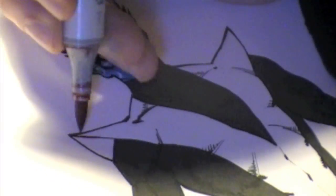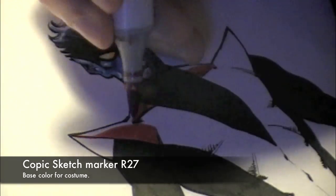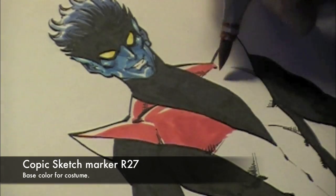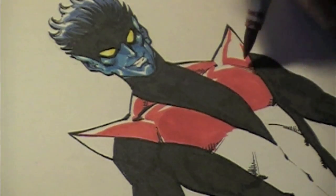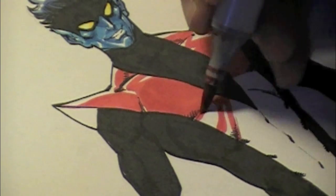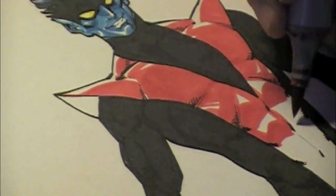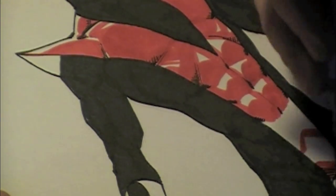Now it's time to color his costume and that's going to require a lot of red. I'm still utilizing the white of the board on his costume as the highlight, just a little bit — the light is kind of coming from above. So anything towards the top, like the shoulder pieces, the tops of his collarbone, through the rib cage — it can be a bit of a challenge to figure out where those highlights go, but it's just experimenting. Same with the abdomen, the six-pack — the tops of each of those muscles, keeping a white highlight.